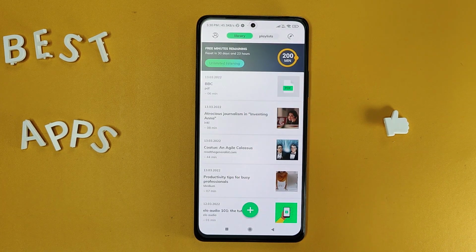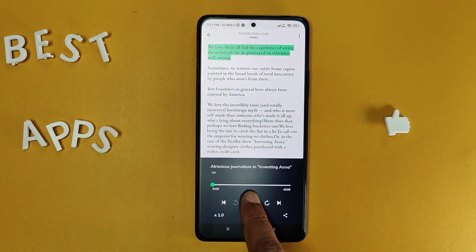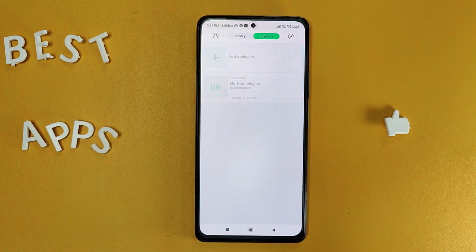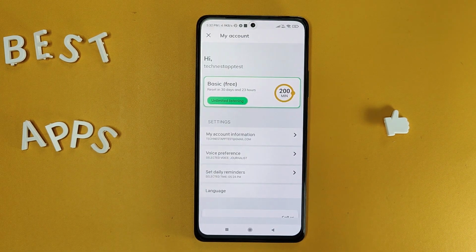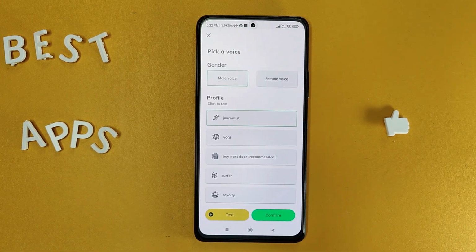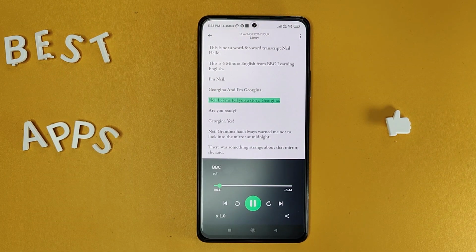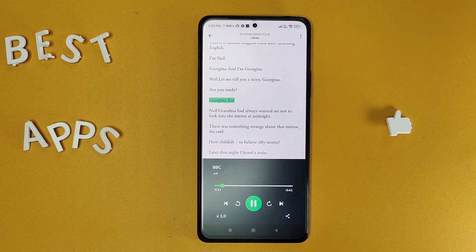The app also has a different column where you can listen to ongoing events from different newsletters embedded inside the app itself. It also allows you to create a playlist so that you can curate a list of your own for later. Elo Audio lets you choose the voice as well, and the options range from journalist voice to yogi, surfer and others. This app can be used when traveling or also before nodding off. It kind of works like a podcast, so must try this app if you want to listen to your documents instead of reading them out.